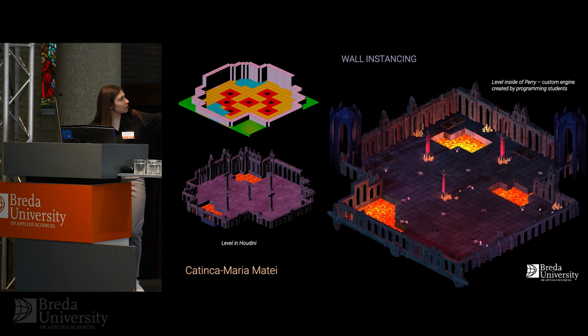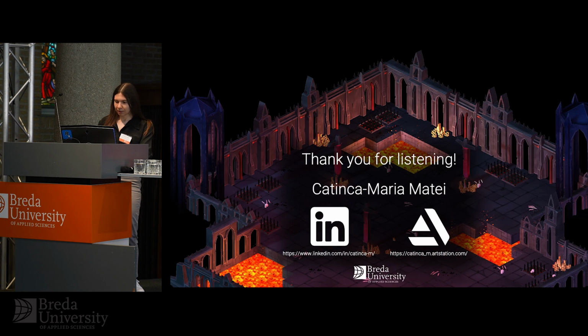On the left, it's the Houdini output. So basically, it's either a color-coded block-out version, and then you can see it with the props placed. And on the right is the custom engine version and how it looks right now loaded into the engine created by the programmers. And that was it.